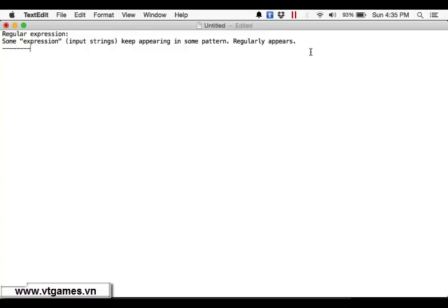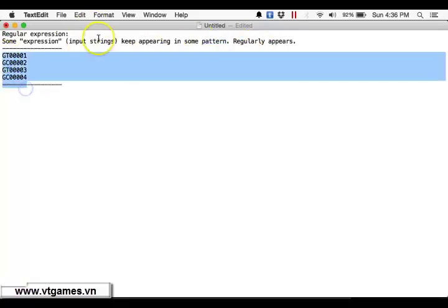Let's say in our university the student IDs look like GT00001, GC00001, then GT again with 2, then GC again 00003, or G something, GT or GC, 00004. So there are many inputs, one input, two inputs, three, four, but they keep appearing in the same regular pattern.